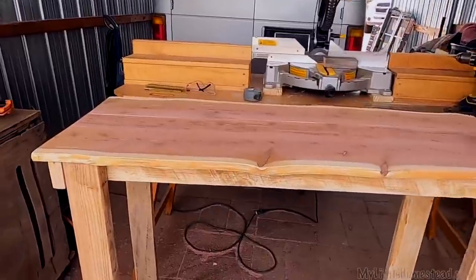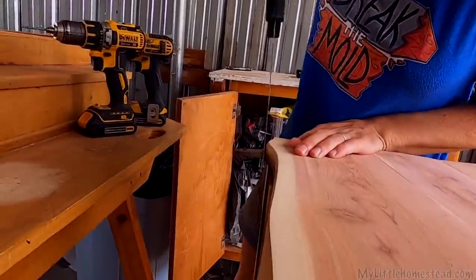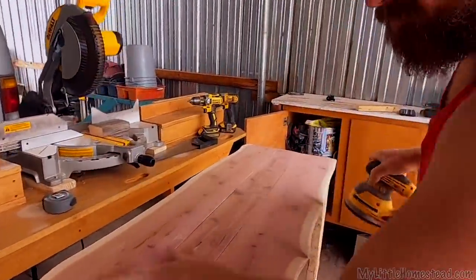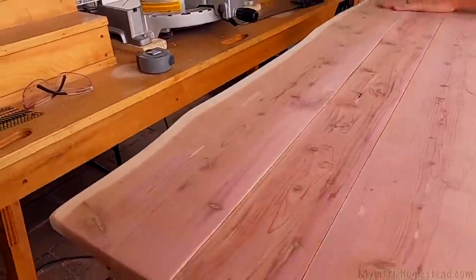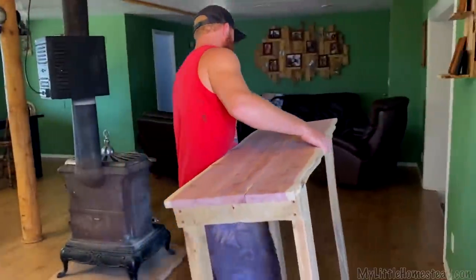Oh, babe. Thanks. That looks pretty good, huh? Oh, it's beautiful. Get the handsaw. Yeah, that sounds good. Right, huh? Yeah. Oh wow, it's so smooth now. Pull this thing off, and then take it inside, and see what it looks like.